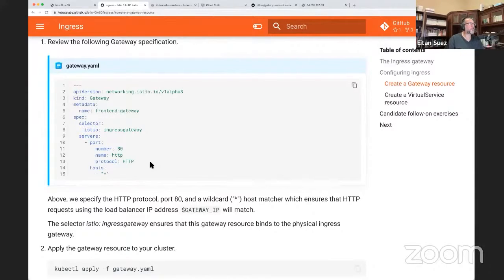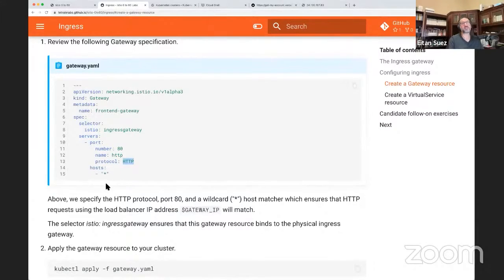And so when you define a gateway spec, you give it a name, and you define a selector. The selector is actually a label that is already applied on our ingress gateway. So that's the name of the selector for the default ingress gateway. And that alludes to the fact that maybe you can have multiple ingress gateways, which there are use cases or scenarios that call for. This gateway is going to listen on port 80 using the HTTP protocol. And if we wanted to change that, there's other configuration we could put in there.